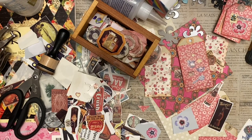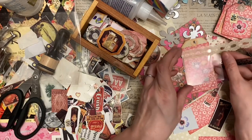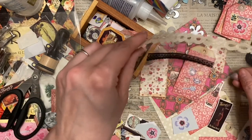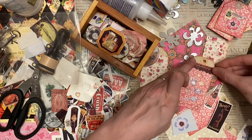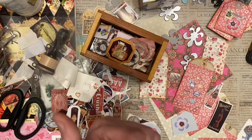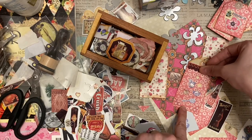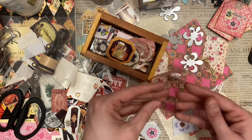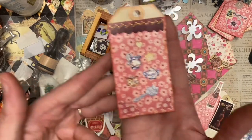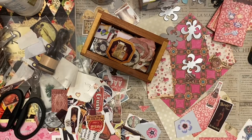Those are just kind of cute, and maybe I like this little lace stickery thing. That might be too big. Too big. Oh, that's neat. It's actually a pretty good size for that. Whoop. Pretty good. Those are cute little stickers.